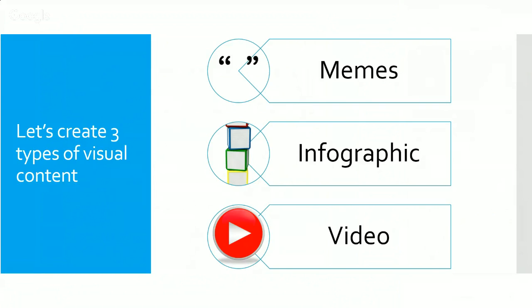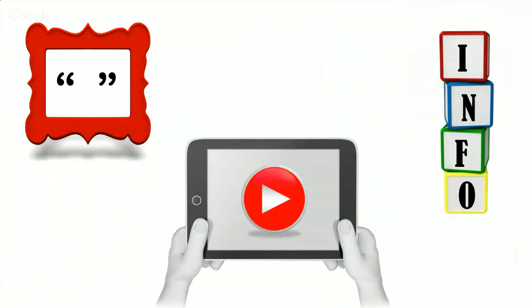And then the second type we're going to look at is an infographic. And the third type is a video, or a slideshow will work as well, because you can turn the slideshow into a video. The other way we could represent these is with pictures like this. So the quote graphic inside of the picture frame there in the upper right, and then the video on the tablet, and the infographic, which sort of shows the idea that it's vertical and it's different pieces stacked together, right?